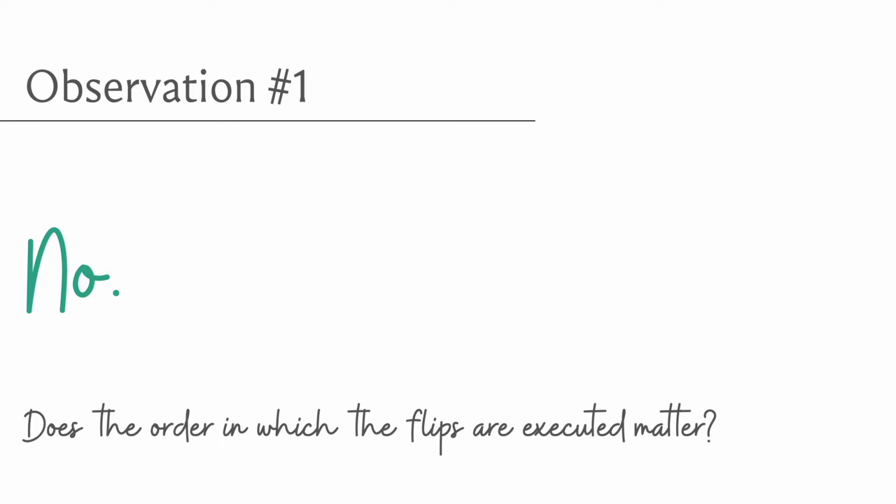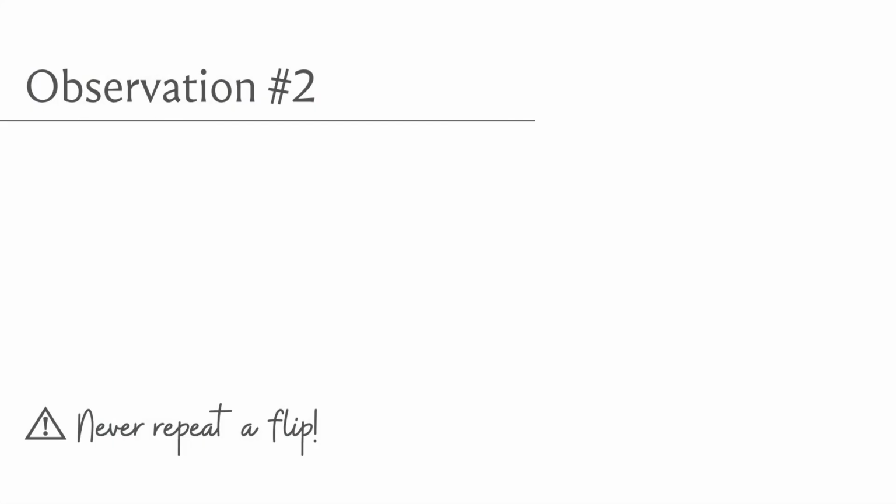An easy consequence of this observation is the fact that you never need to repeat a flip, because if you have a sequence of flips that does something and there are redundant flips, or let's just say repeated flips, they're not redundant yet. So what you could do is reorder the flips so that all the repeated ones come one after the other. And now notice that all these repeated flips are not really doing any valuable work for you. The only thing that matters is the parity of the number of times you repeated them. So if there is a flip that you perform, say 6 times, then that's as good as not performing the flip at all. That'll be the same thing.